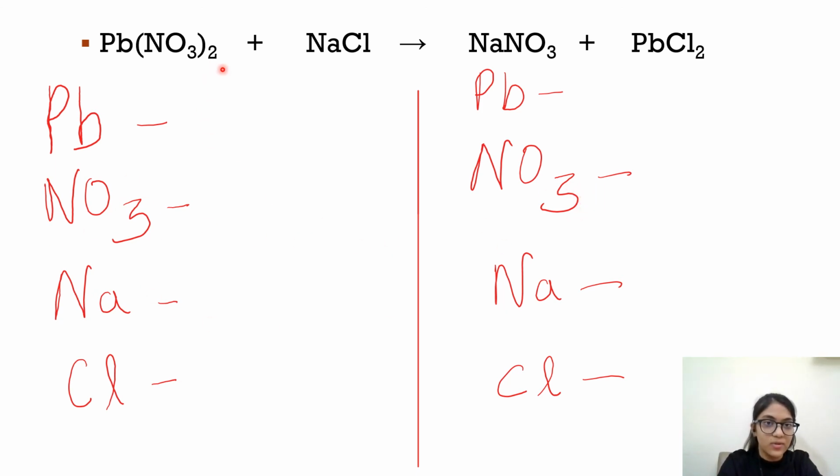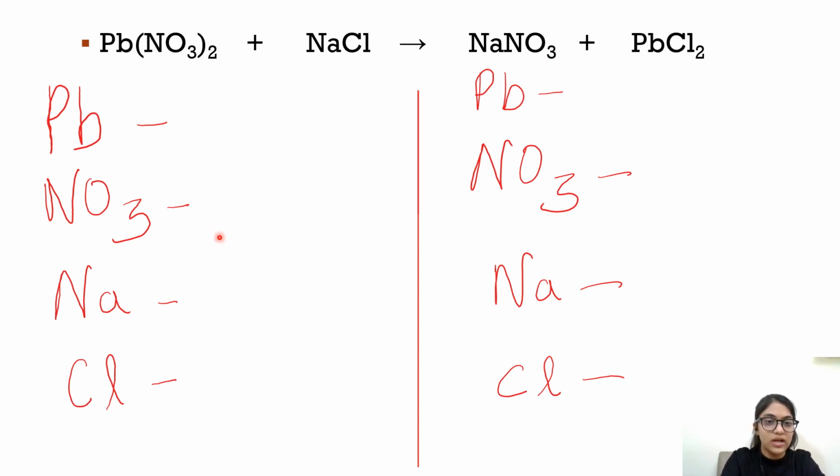For example, over here I would say that we have 2 nitrate ions, and on the right hand side I have only 1 nitrate ion. However, you can only do this if the nitrate ion is on both the left and right hand sides of the equation. For example, if the nitrate ion was only on the left side of the equation and during the reaction nitrate got split and nitrogen became separate and oxygen became separate, then I wouldn't be able to consider it as a nitrate ion. I would have to consider nitrogen and oxygen separately. However, since it's together, I can consider the nitrate ion as a whole.